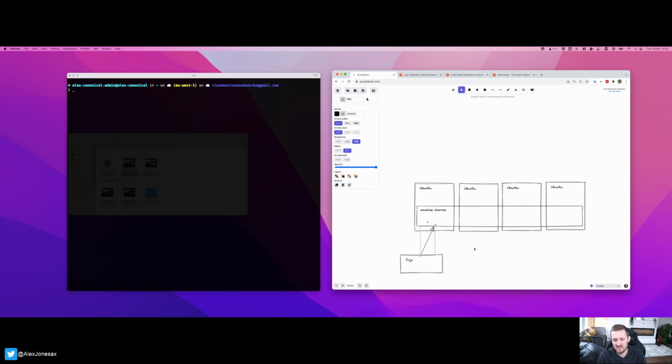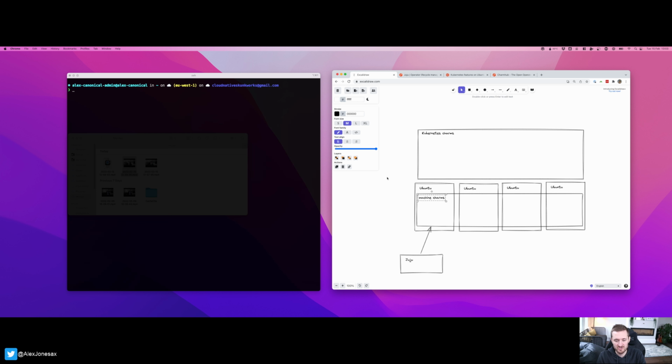So Juju effectively can deploy and manage these machine charms, and what it can also do is deploy and manage Kubernetes charms. Now there's a missing piece here. That is, where does Charmed Kubernetes come in? Well, Charmed Kubernetes is a collection of charms, as I mentioned, but they're not just machine charms and not just Kubernetes charms. The machine charms, for the sake of simplicity, will be charms like control plane, and that control plane, let's say in this example we have a three-way control plane, which is HA.